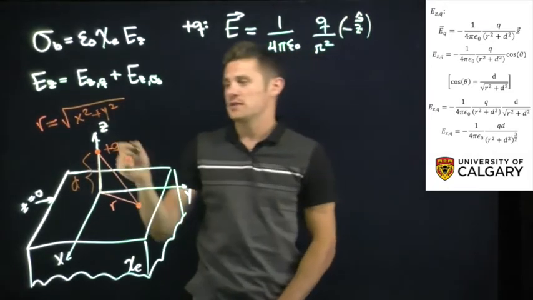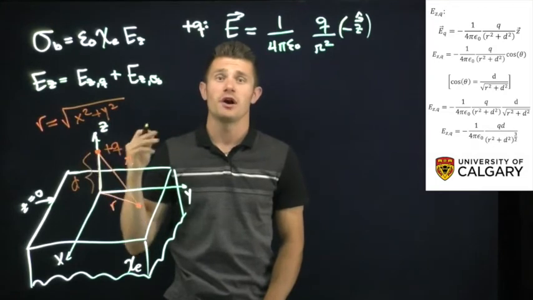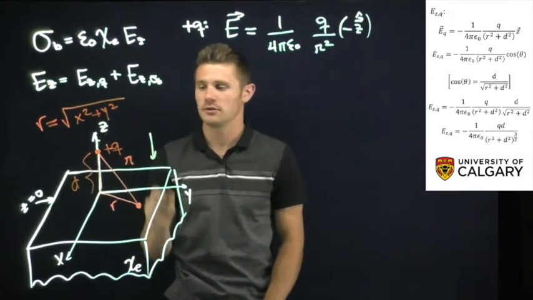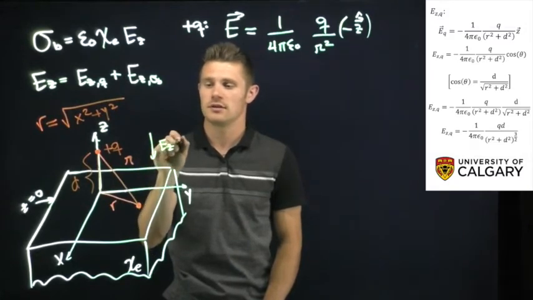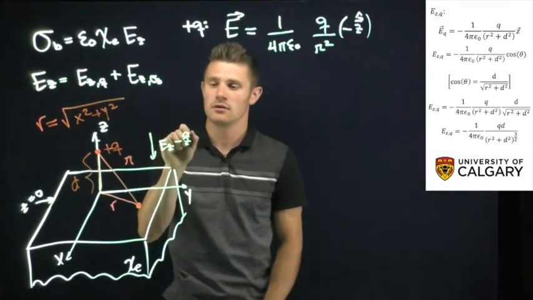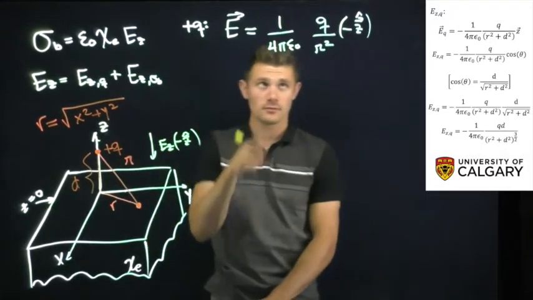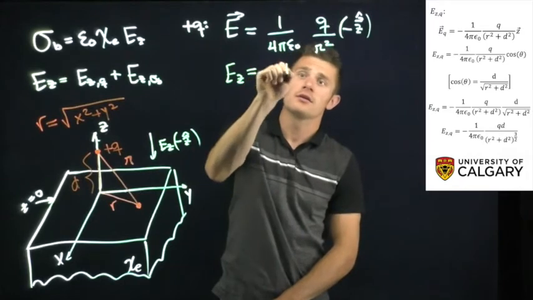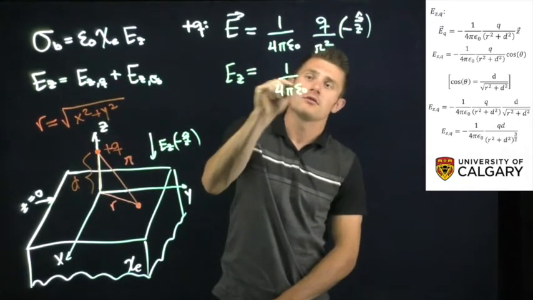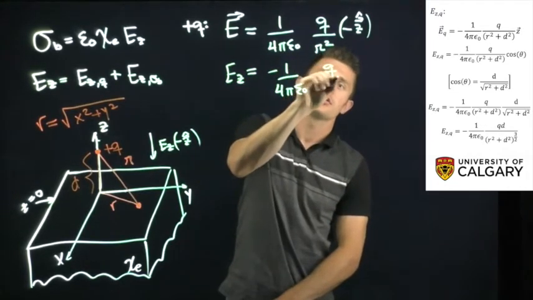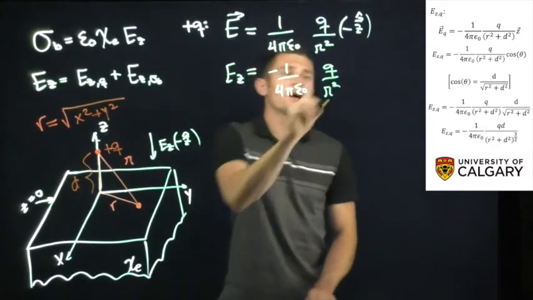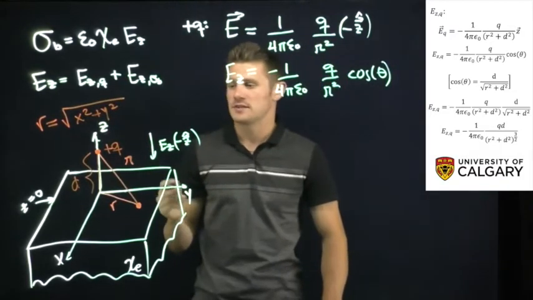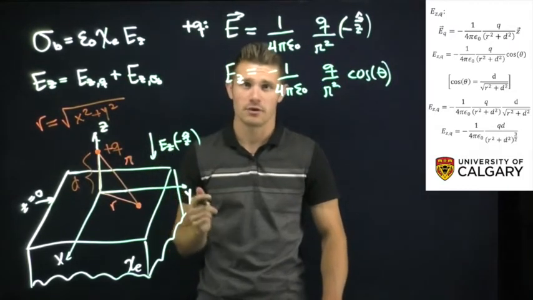And it's negative because it's a positive charge, and so the electric field will move away from the positive charge, down in this direction at the plane. So we'll have that Ez is in the negative z hat direction. Now, if we're able to work through this, we can say that our z component Ez is of course negative 1 over 4 pi epsilon naught q over r squared. And we'll have this factor cosine theta.